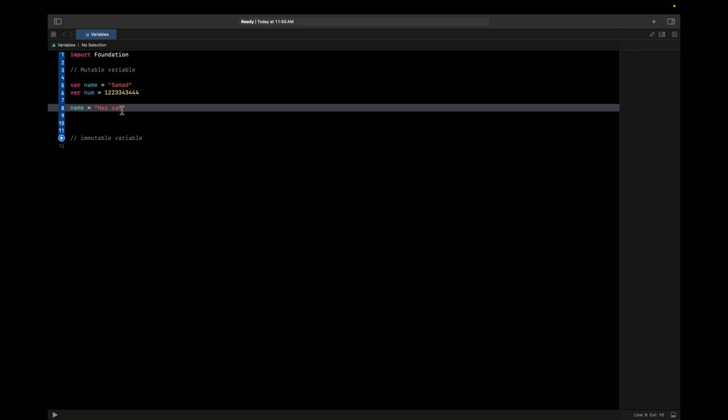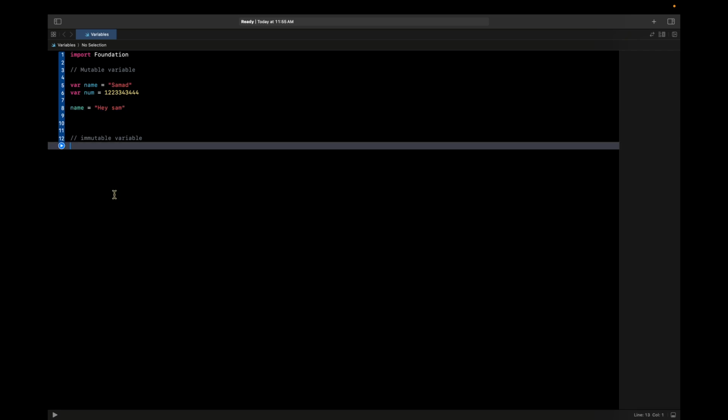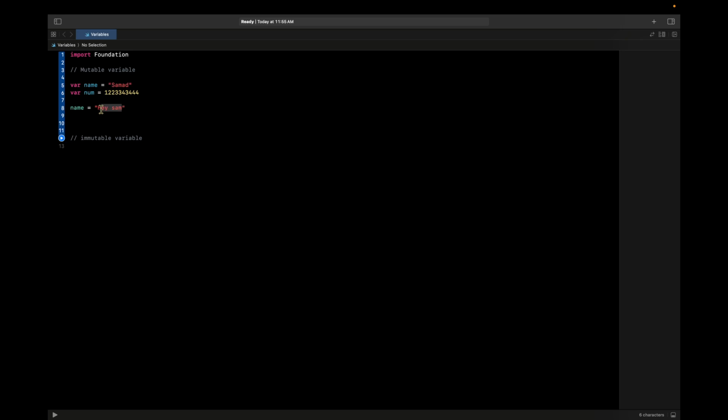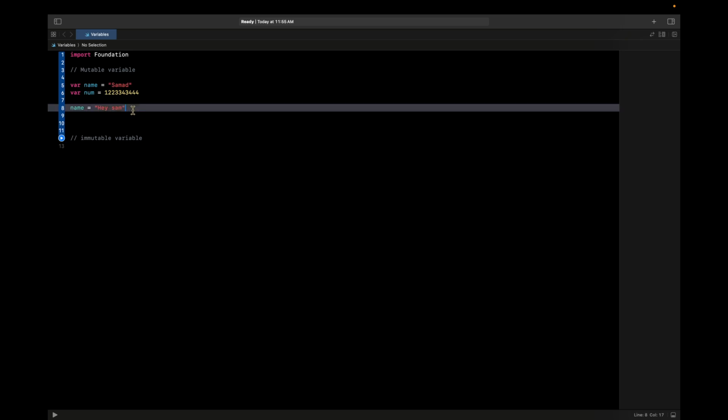That's why we call it a mutable variable. Once you assign an immutable variable, it won't be reassigned. The value cannot be changed. It says the value is immutable and cannot be changed. We will see that in just a minute. Let me make you understand clearly that the mutable variable has the power of mutability.